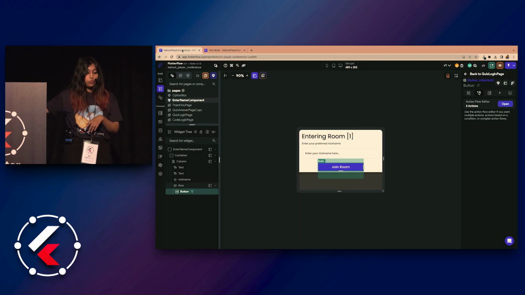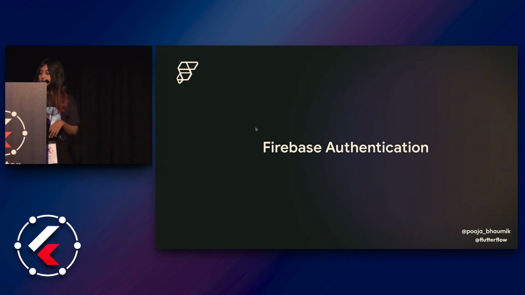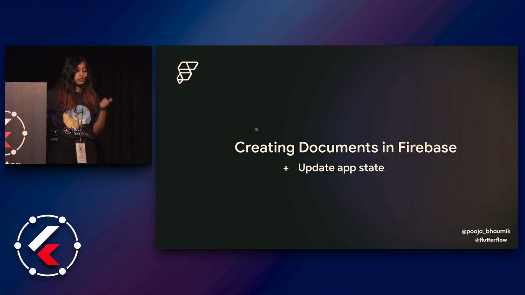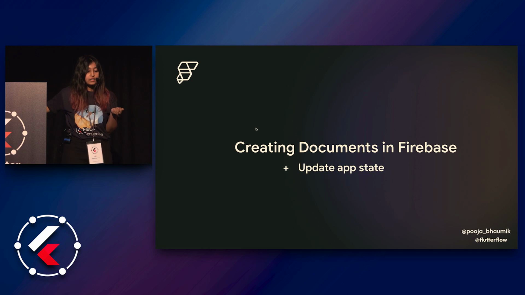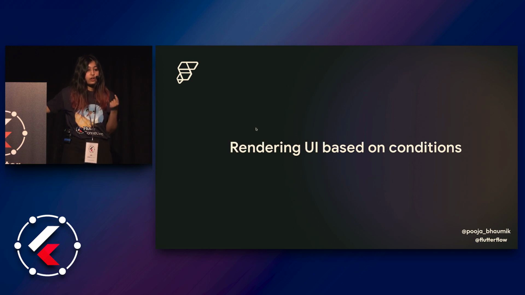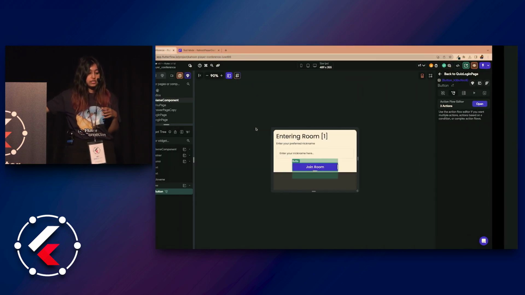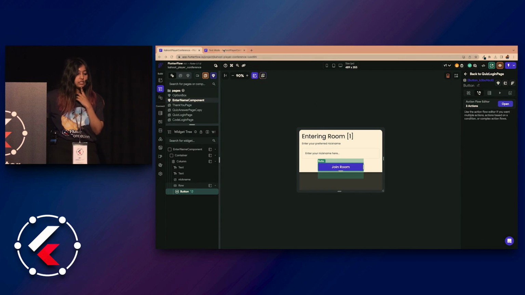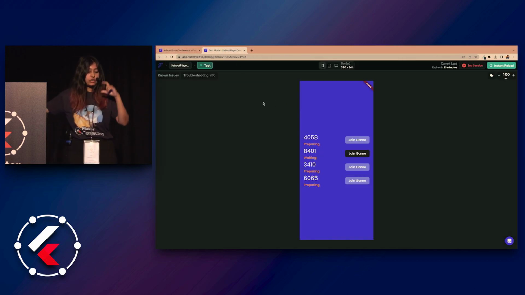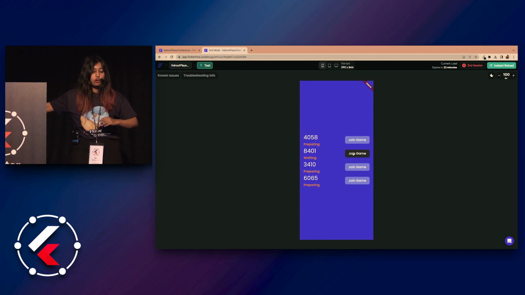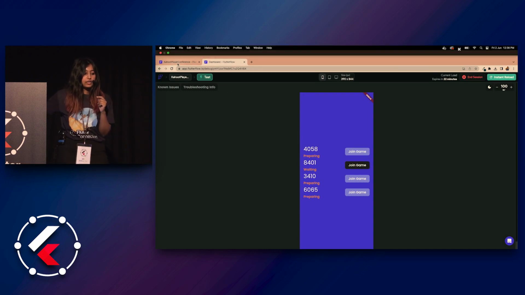Now, we did this. We also did creating documents in Firebase and updating the app state. But we also want to do something with UI here. When you joined the game, you saw a list of users. That's one UI component.